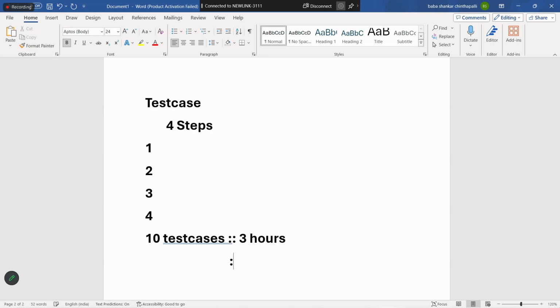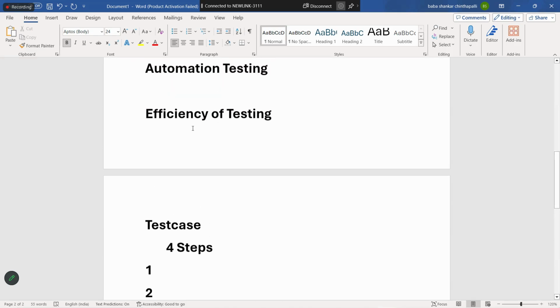If we go for automation, it can be completed in 2 hours, because human intervention is not required with automation. It will do the task by itself. So one is efficiency.